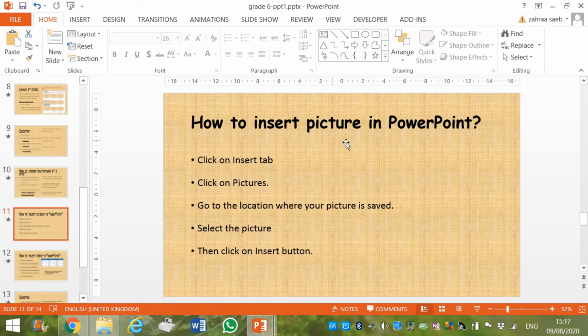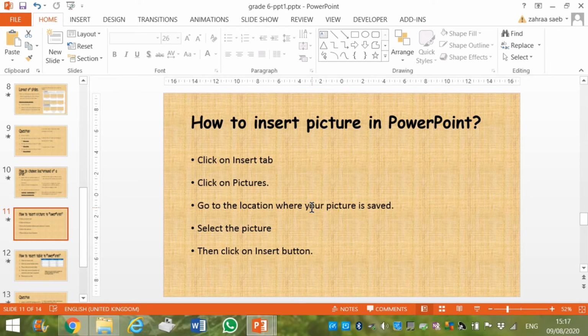Now, how to insert a picture in your PowerPoint. First, you click on Insert tab, then you click on Pictures. You go where the picture has been saved.